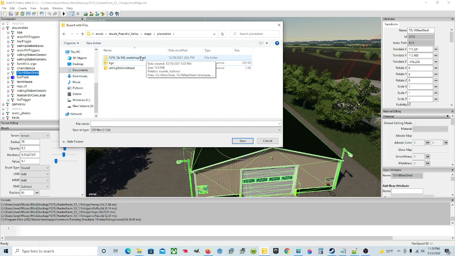Once you've titled the folder, you would open that folder, and then click on file name, and write what you have over here in the name box where it says Transform. It says name, and then it's got 72 by 160 tan shed. You need to type it out in this file name area just like that. Then you would hit save, and it would save it just like this. I'm not going to do it since I already have it here, so I'm going to hit cancel, but you would type that name out and hit save.